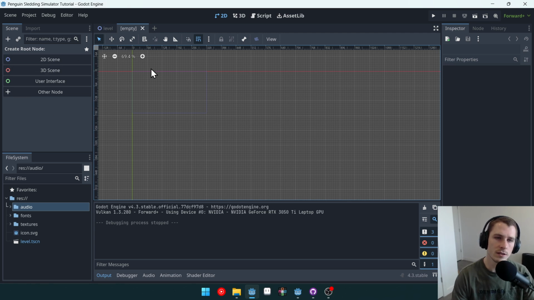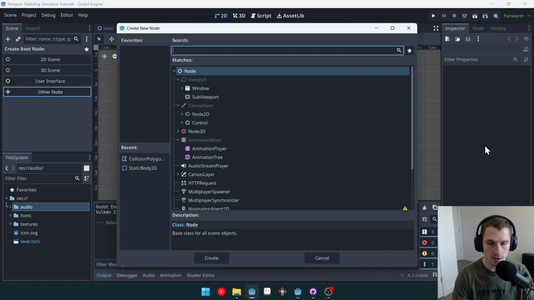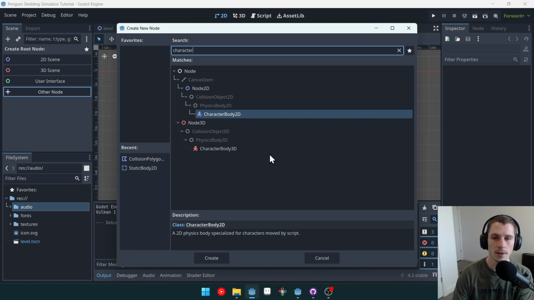So you could do a 2D scene, but because our player is going to need to collide with some other objects in the world, we actually want to use a different node. So we can click other node right here, and then we can search character body 2D. This is a common node that is used when you want to create a platformer.